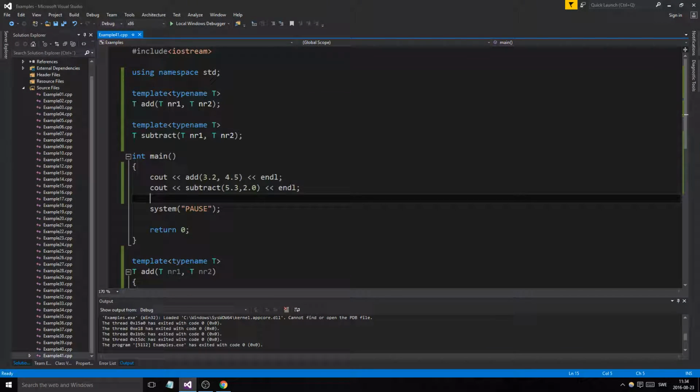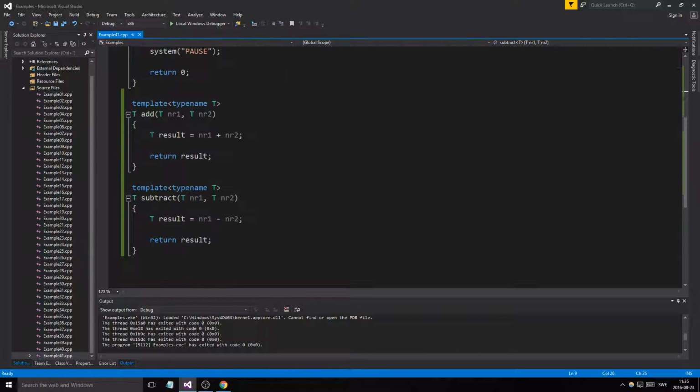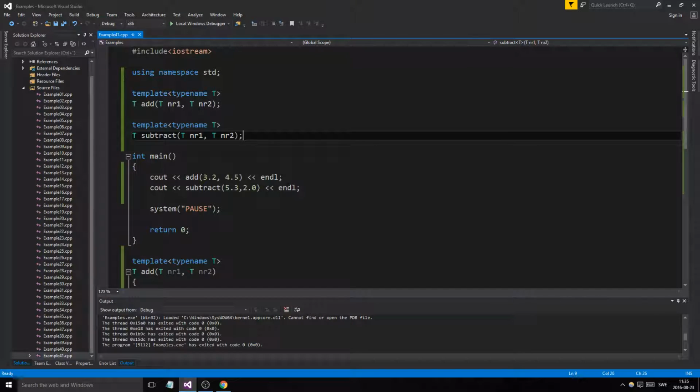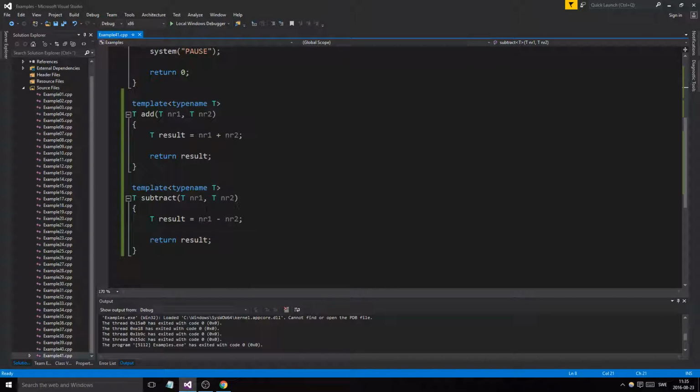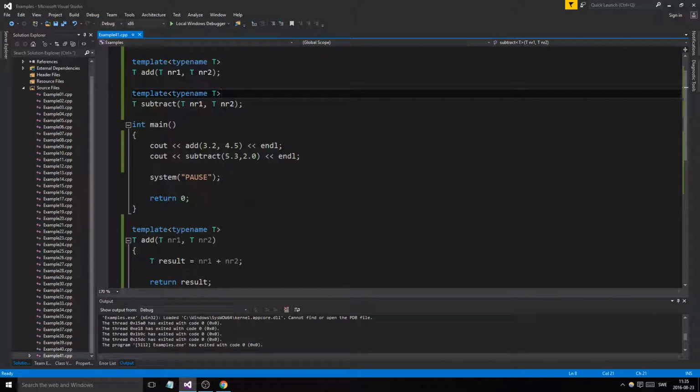So that's about it. Now I can show you one more thing with templates, is that you can actually have two different types. Or actually, you know what? I'll save that. We'll have that in another video, or we'll just go through too much at once. So these are template generic types. Go ahead and try them out. Play with them a little bit. Make sure you know why you're using them, and you'll be fine.